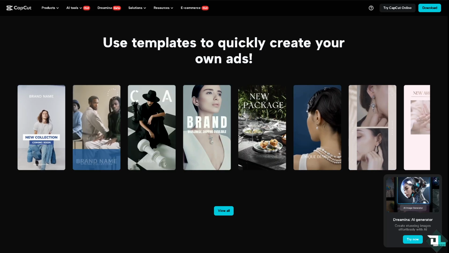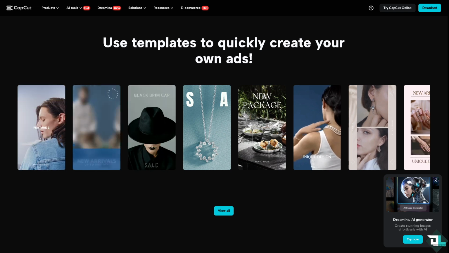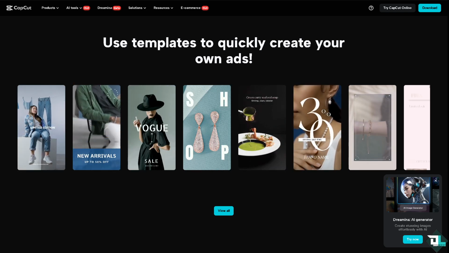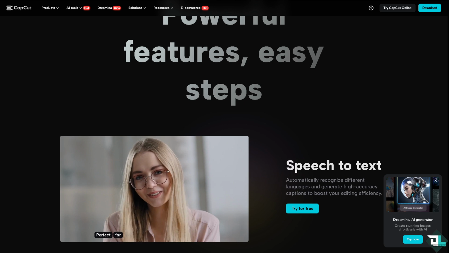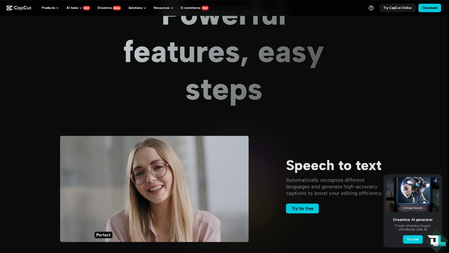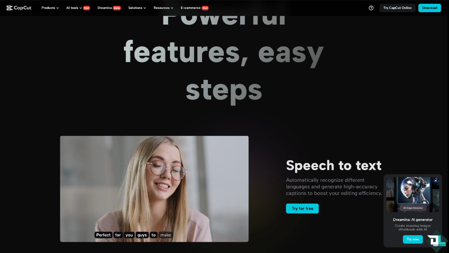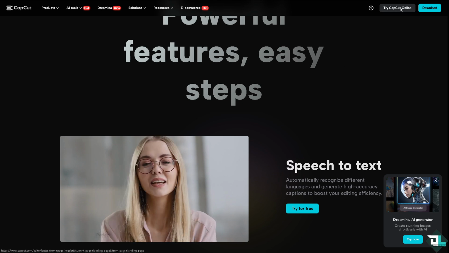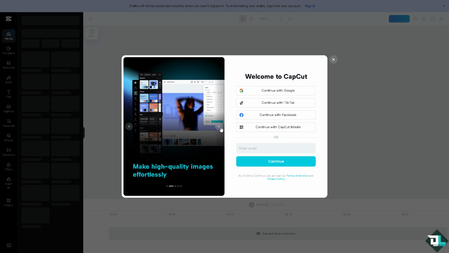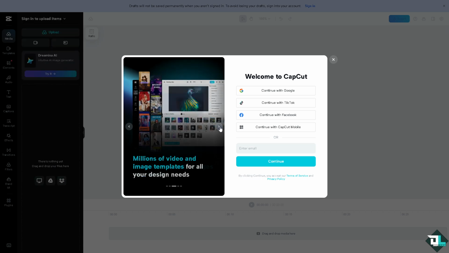In today's video, we are going to show you how to add markers in Capcut. Let's begin. Now, the first thing that you need to do is to log in using your credentials. If this is your first time in Capcut, I want you to click the sign up option. And from here, just follow the on-screen instructions and you're good to go.